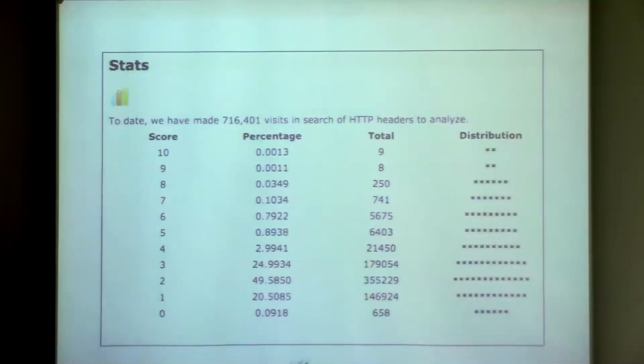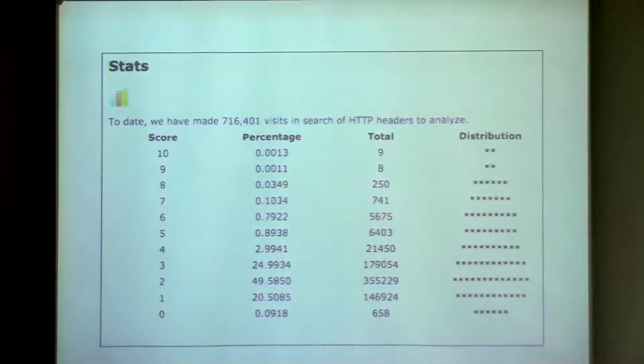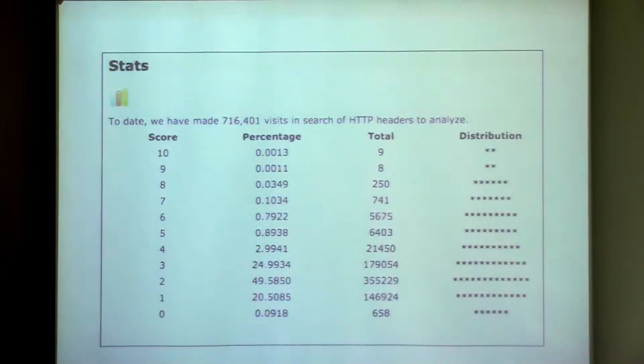Not a lot to say here. I will point out that the very first site to ever get a 10 out of 10 was not securityheaders.com. Anybody want to guess what the first site ever to get 10 out of 10 was? Just guess. Google. Who? FBI.gov was not the first. It was actually defcon.org. The guys at DEFCON saw it, they were like, we're going to kill this. I thought they had done something screwy, and I was really worried that they had kind of gamed it, and it was actually true. They really got 10 out of 10, so good for those guys.